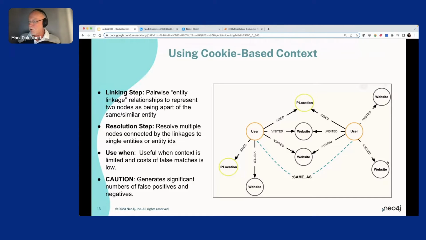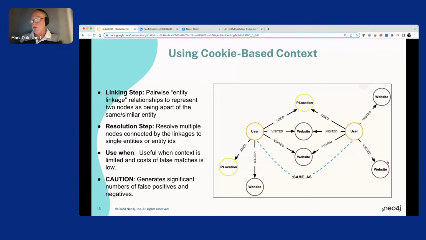Chances are, what you probably have is a typical website stitched together using first-party and third-party cookies. A good example, and I'll show you the slide in a second, is where they had billions of impressions. People were coming in and using their IP address. And really all we're doing is keeping track of this person used this IP address, this person used this website. So are they the same person? Well, maybe, maybe not. It depends on the use case.